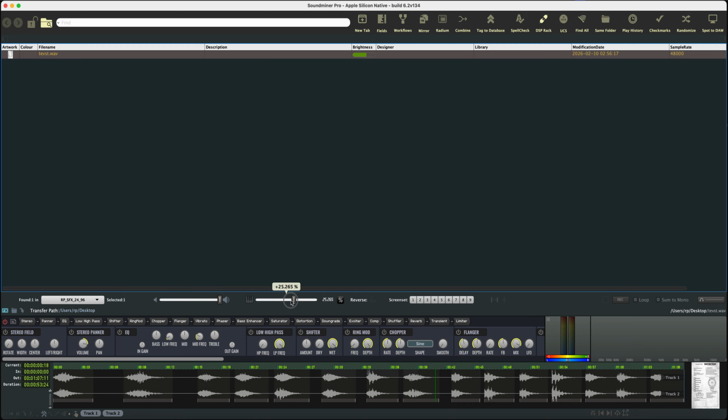So let's keep it down. I kind of like it, so let's go right down for the moment and see what happens. You get your drones. Then you've got effects that you can further put on, so chopper here.